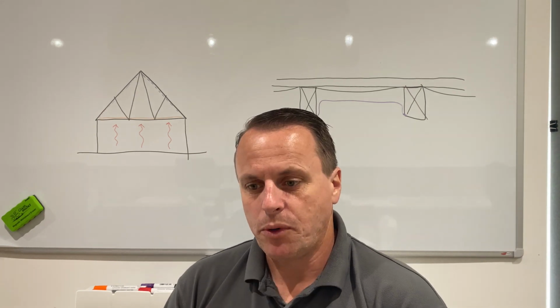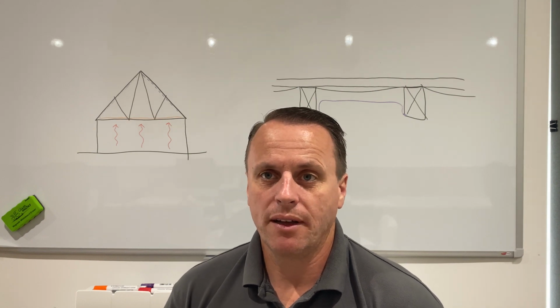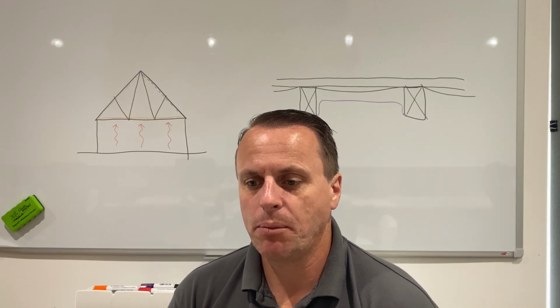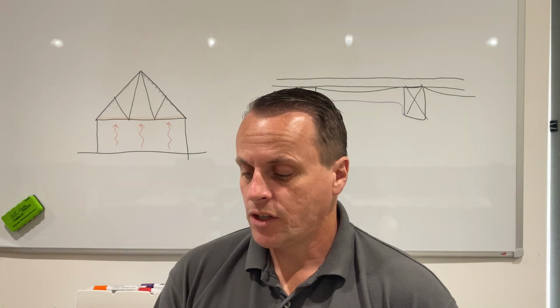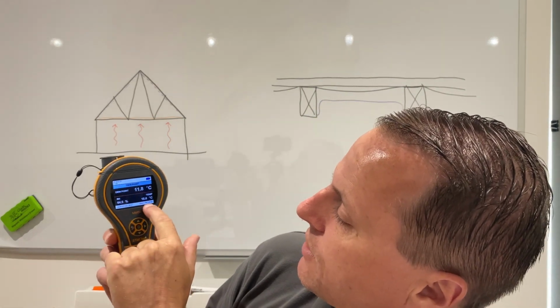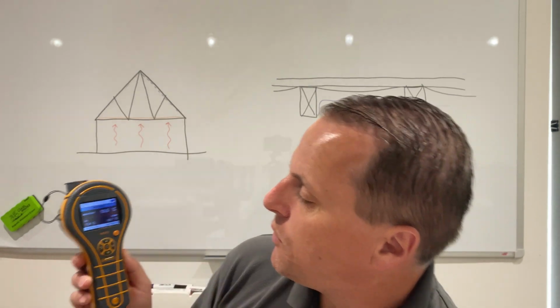Also going to clarify at this point that every house will have a dew point in it, and it will vary throughout the house throughout the times of year. The dew point is the temperature at which the moisture vapour in the air becomes moisture droplets. So here in our office, the relative humidity is 64% and rising slightly, so I'll just turn this on. Temperature is 18.6 and our dew point is 13.5.